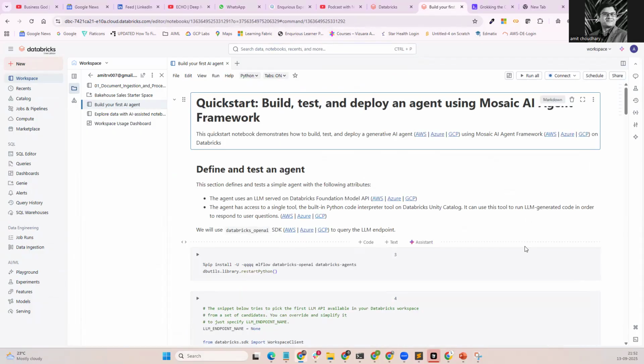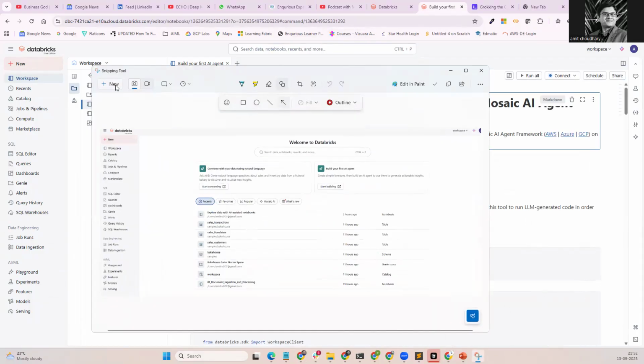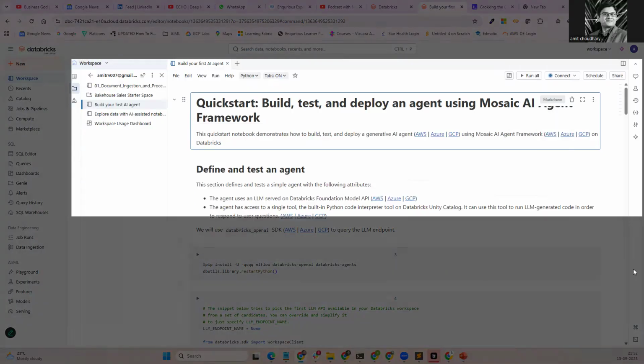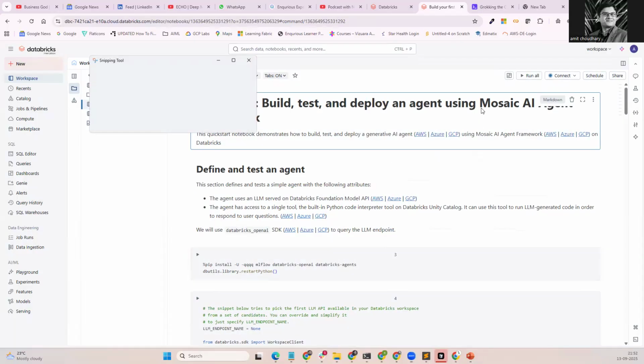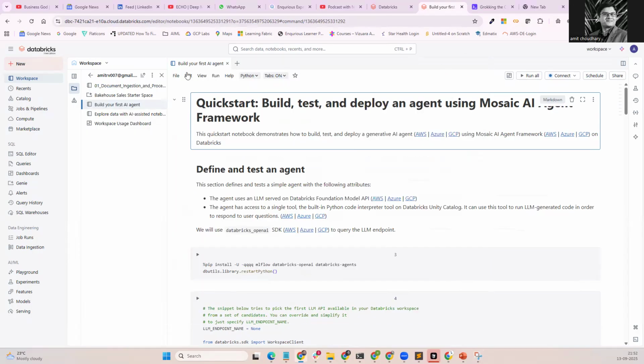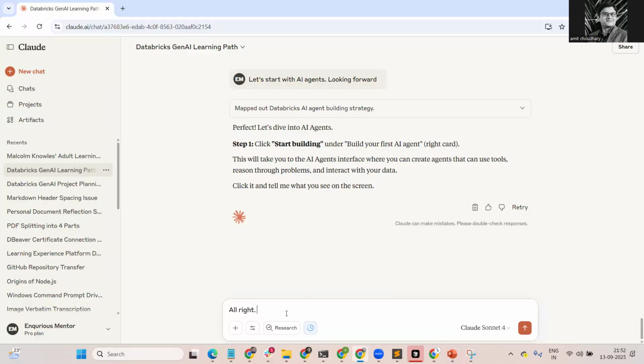I am here, so let me take a snap and give it to AI. All right, I am here. What should I do next?